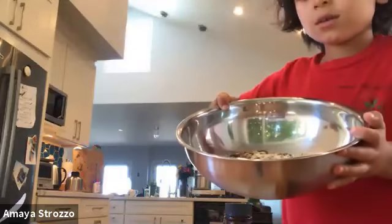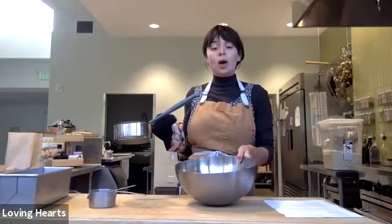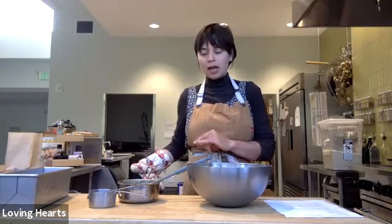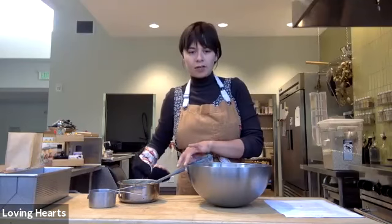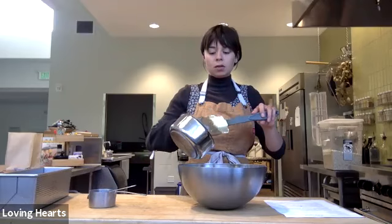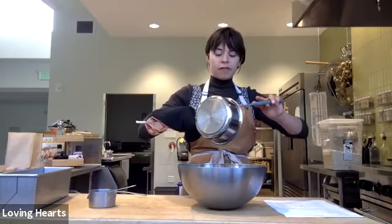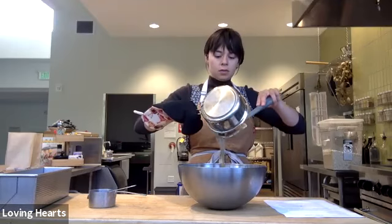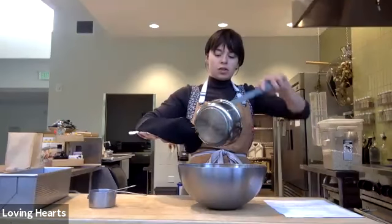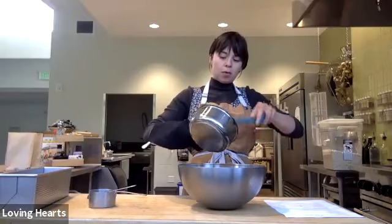What about the medium bowl? Now, Issa has pointed out, what about the medium bowl? You're so right, Issa. So now that you have your hot pad, you can have your parent or you can carefully together pour your melted nut butter and honey over the stuff in your medium bowl. So you just scrape it out using your spatula and put it into your medium bowl.